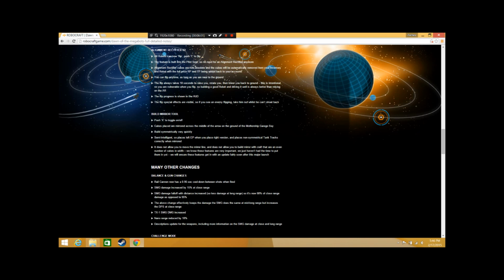Overall, this is my absolute favorite thing in the update, the mirror tool. It's going to make creative building so much easier. It's just the best thing that has ever happened to Robocraft. People have been demanding it forever, and it more than 10 times makes up for their failure with the Megabots. Absolute favorite part of the entire update.